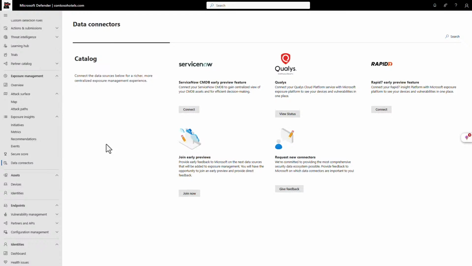So if you think about how it's gonna look in the near future, everything within secure score will be combined into the exposure management tool, right? Because all the things that we looked at, such as the initiatives and the metrics, are gonna be based on top of secure score. So secure score in the future is gonna be a part of the Microsoft Exposure Management XSPM tool, its core mechanism to calculate the scores, to give things like we saw, such as state and most of it. So it's still in the list. It's still appearing in the menu under the exposure management, and that's how we actually looked at it.